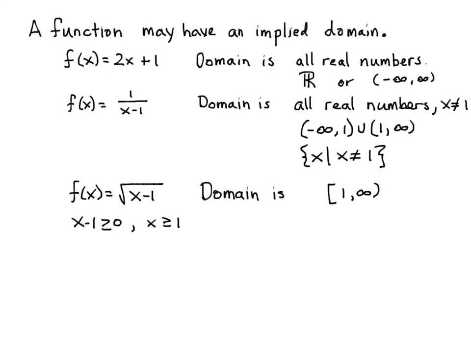1 works because you've got 1 minus 1. The square root of 0 is a perfectly good number. That works, and any number that's greater than 1 works. If we take any number that's less than 1, let's say 1/2, we have 1/2 minus 1 gives us a negative 1/2, and we can't take the square root of that. So we can call out its domain in interval notation, or in what I'm going to call set builder notation, is that this is the set of x such that x is greater than or equal to 1. And I'll break this down on the next slide, exactly how this goes together.